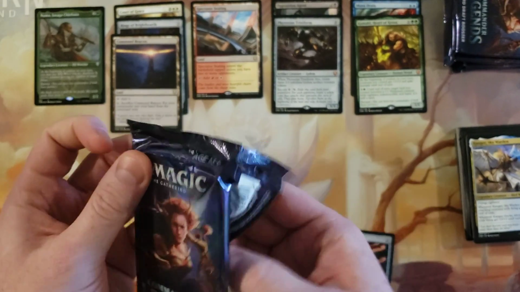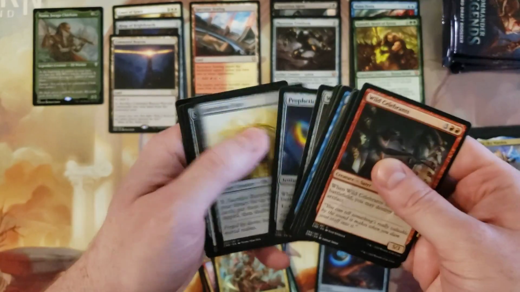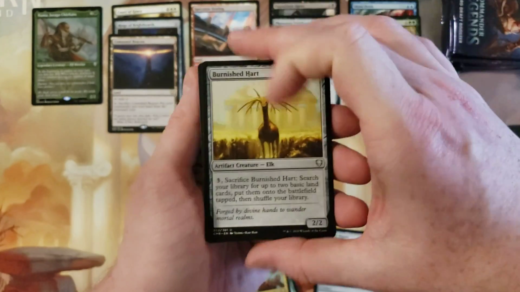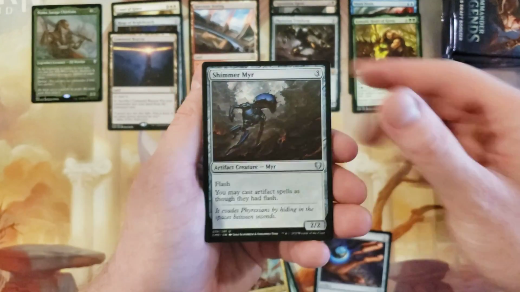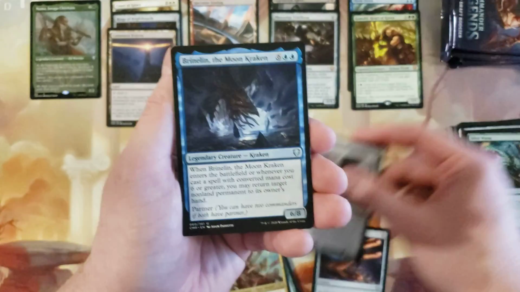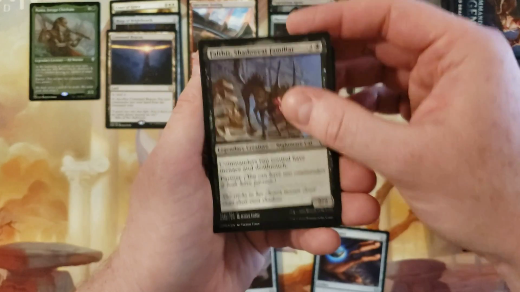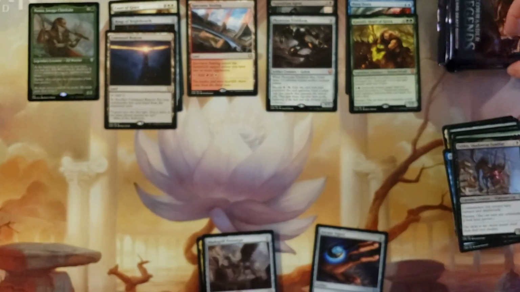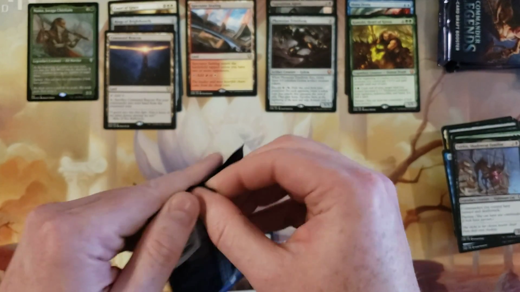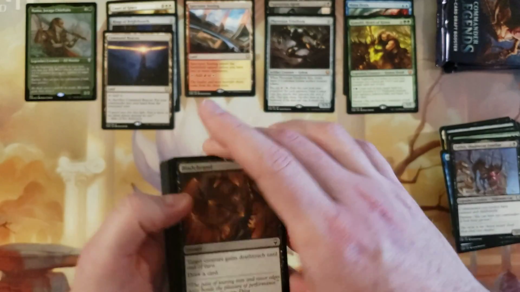Alright, we are over halfway through the box now. So let's see how we can finish here. Okay, Burnished Heart, Shimmer Mirror, Sifter Worm, Blade Griff, sorry, Prototype, Brian Lynn, Balthus, and nothing. So we should have two more mythics to go on average.